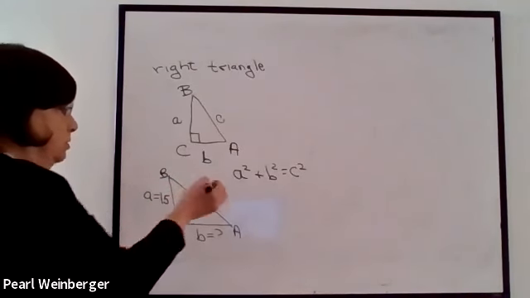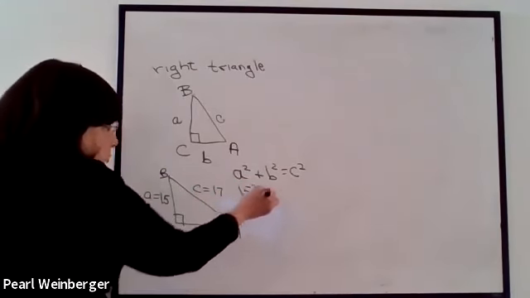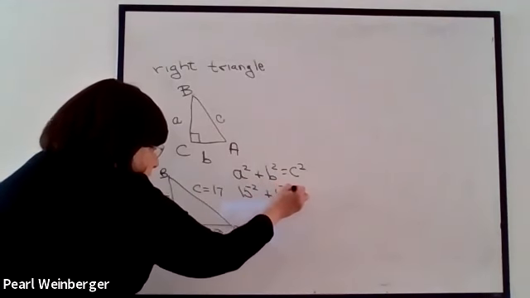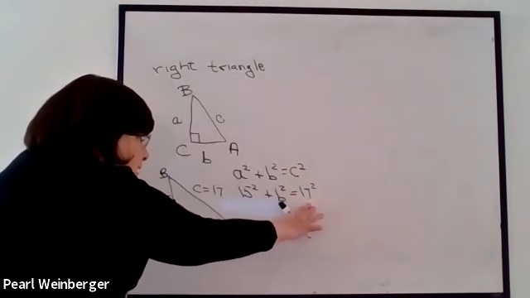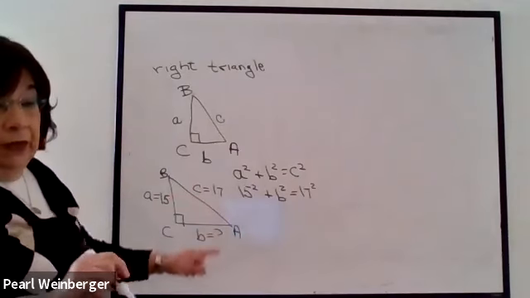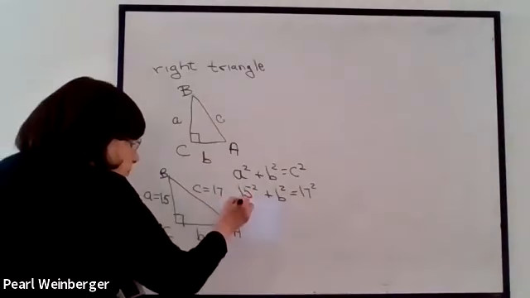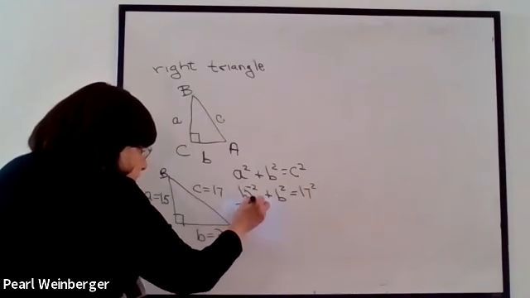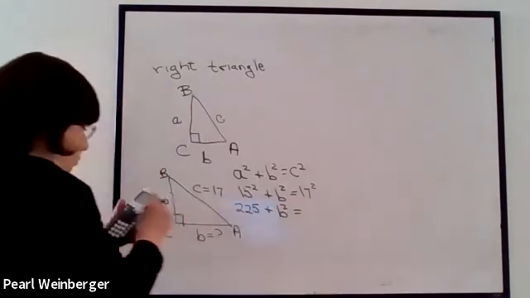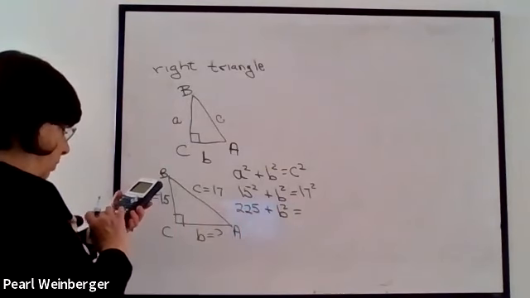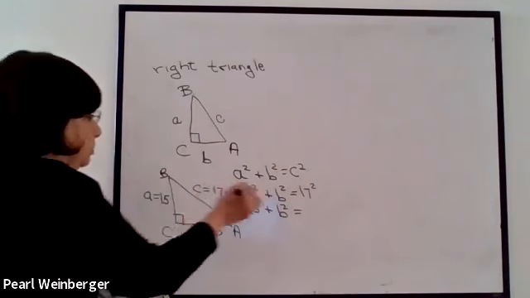So when I stick this into the equation, I do 15 squared, that's my a squared. B squared, I don't know because I don't know what B is, equals 17 squared. Notice I have to put in this number on the other side because it happens to be the hypotenuse. Now, taking out my calculator, I get that 15 squared is 225, and 17 squared, which I think I know what it is, but I want to make sure I'm doing it correctly. 17 squared is 289.